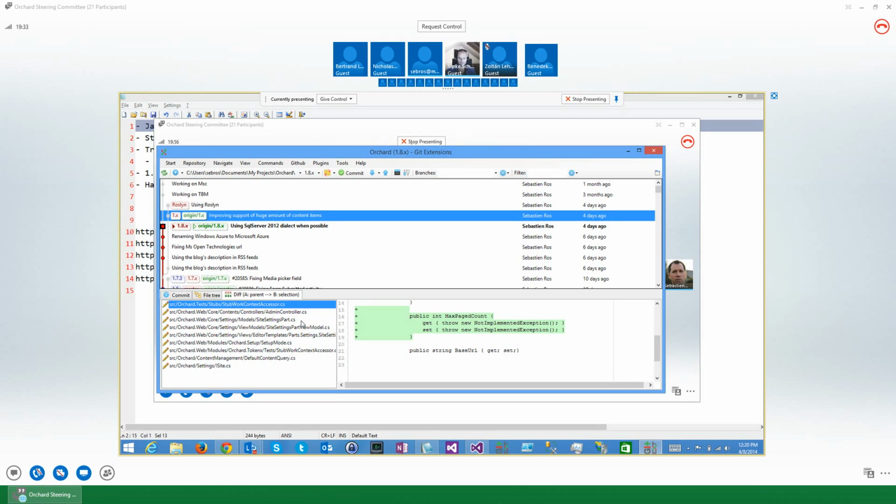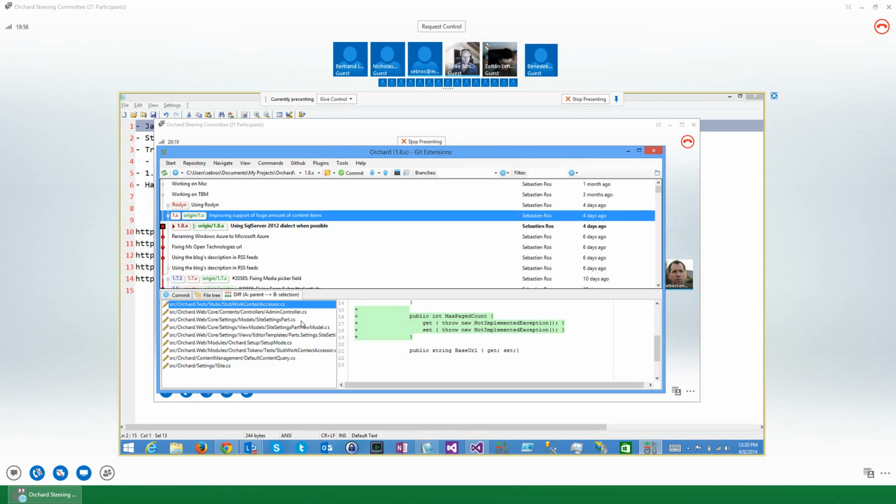And I found out that the top 10 query that YesSql generates for SQL Server was not optimized. And if you define the 2012 dialect, it's much better because it will handle the paging directly in SQL.